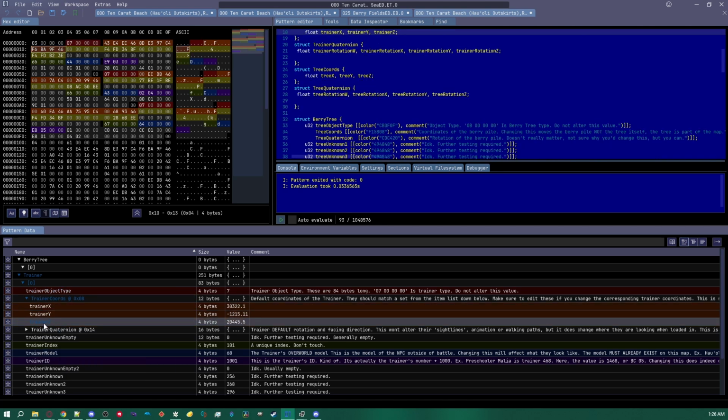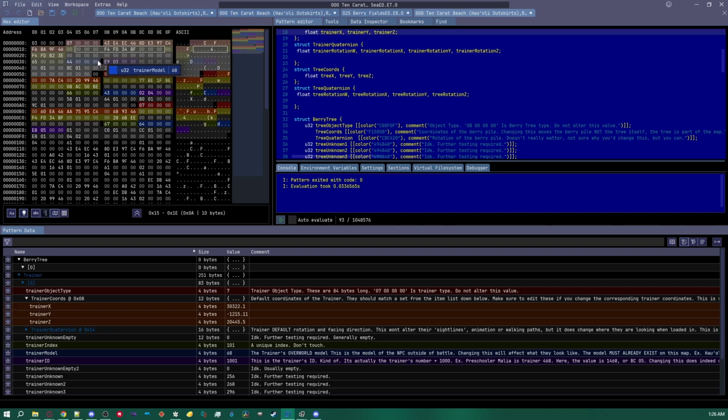Next are the coordinates. These are the coordinates of the trainer. These are the default coordinates of the trainer. Some trainers move, so they have multiple coordinates, but they won't show up here. They will show up down here. Okay, this is just their starting coordinates. This next one is their rotation. This is relevant because trainers will be facing in different directions. You can change what direction they face by messing around with this, but I'm going to be perfectly honest, I don't completely know how a quaternion works, so I kind of randomly had to choose directions until they were facing roughly in the right way for this to work.